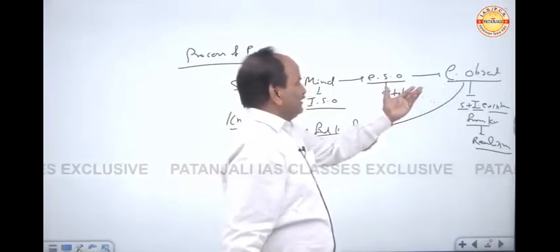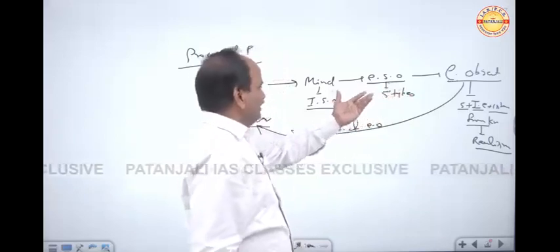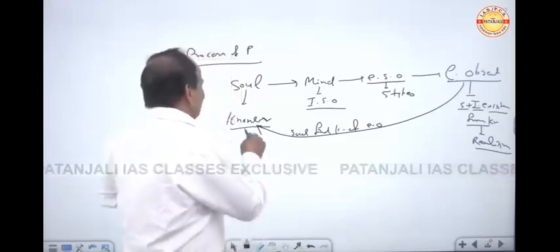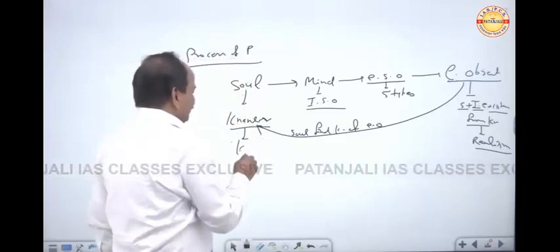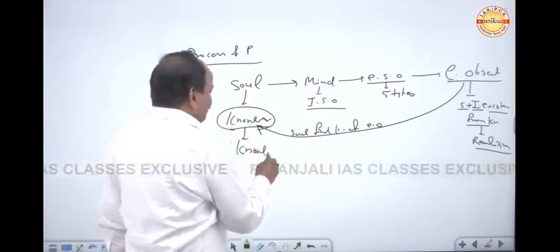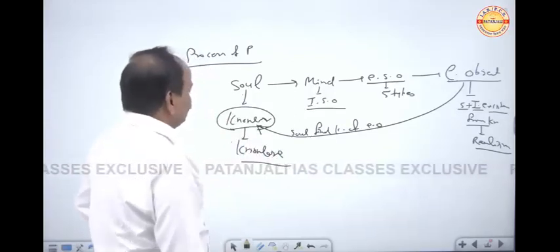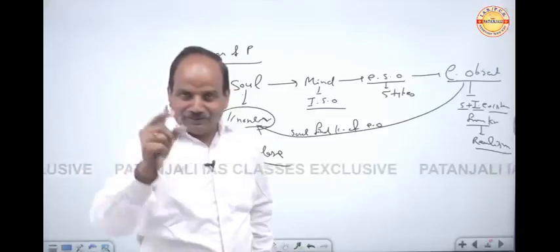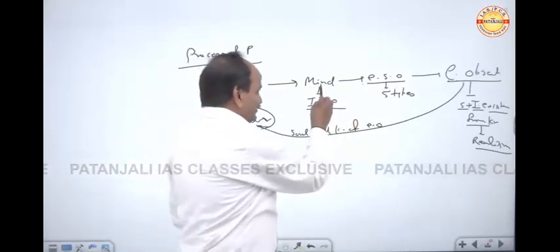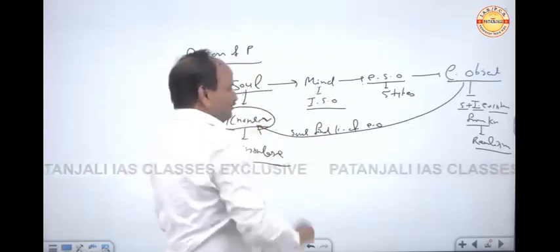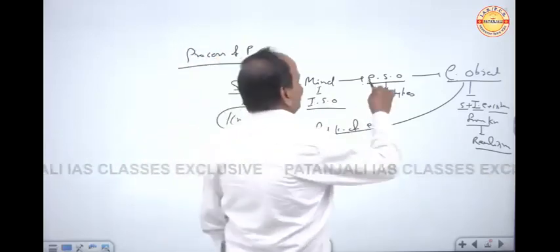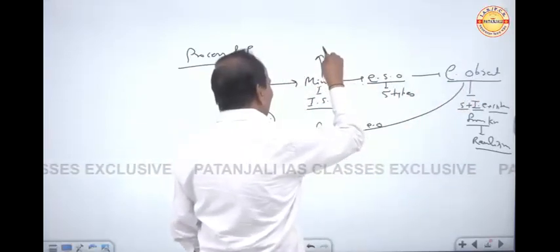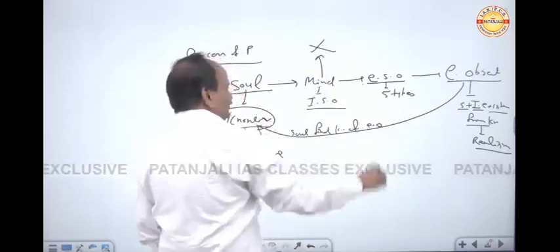When external sense organs are in contact with mind, and mind is in contact with soul, then only is it possible to find knowledge. Soul is the knower and it finds knowledge. When we find knowledge through perception, for example, if your eyes are in contact with an object, and your eyes are in contact with mind, and mind is in contact with soul, then soul finds knowledge. Many times if your external sense organs are in contact with external objects, and if mind is absent, soul can't find knowledge of the external object.